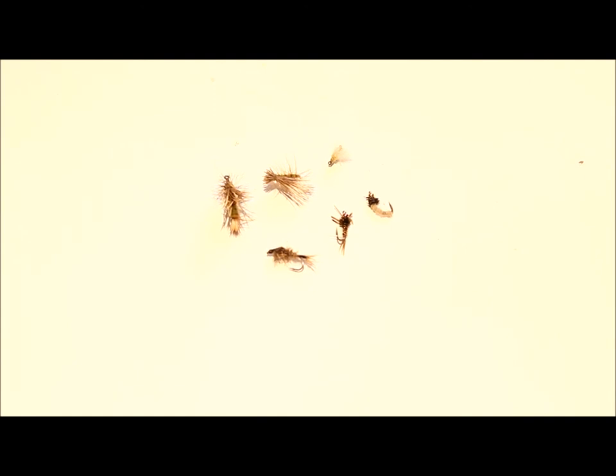The greatest strength these flies have is not that they imitate one thing well, but that they imitate a lot of insects very well. You just have to be knowledgeable about what's in the river and how to match it with what's in your vest — and you'll have a pretty good arsenal anywhere you go. Granted, some rivers require particular patterns; for example, on the San Juan in New Mexico you have to bring midge patterns. But otherwise, these flies — larvas, pheasant tails, compariduns — work very well and make a solid selection for your vest.